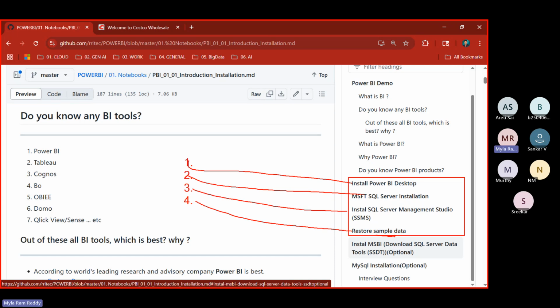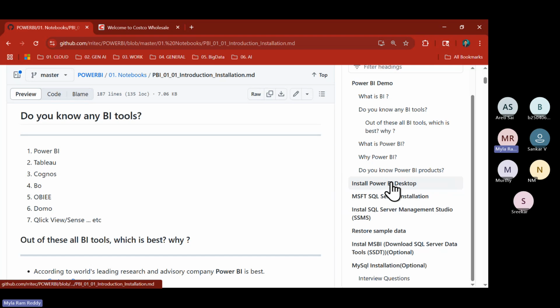So how many things are we going to install? Four. Power BI Desktop, then SQL Server, and to write SQL Server queries we need SSMS. Then to practice I want some data, and that data we are going to get from here. That's it, these are the four things.